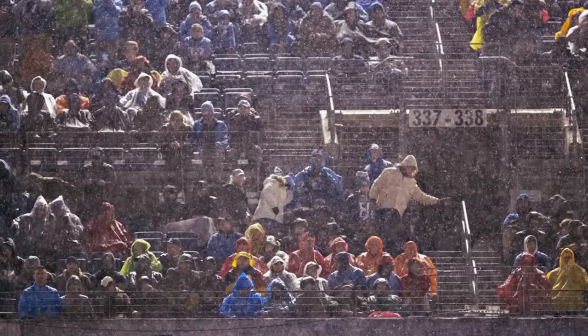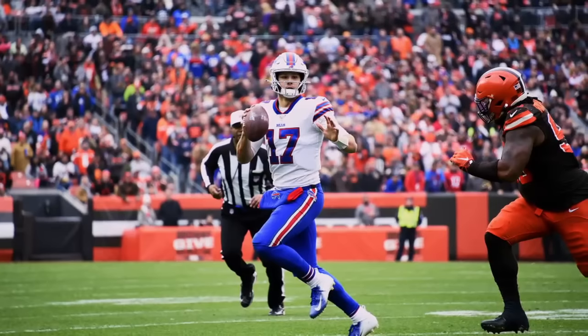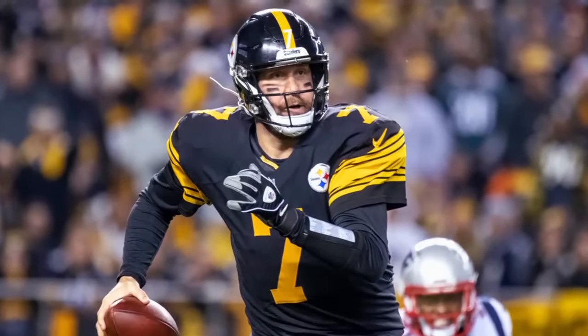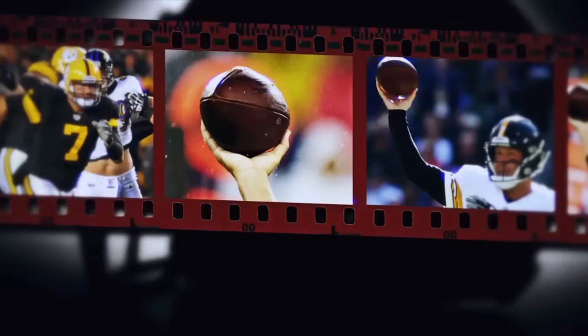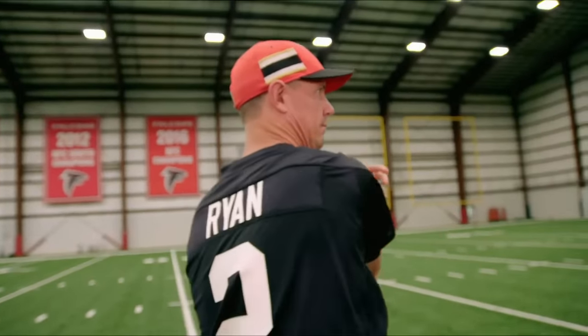It's not just weather conditions that affect the QB's grip. All-out blitzes also require a bit of schoolyard improvisation. You don't always have time to find the laces — I always give it one quick turn. If I get the laces, great. If you don't, then the ball just has to come out. Every day we'll have a handful of throws where we catch with no laces on the ball and throw to a spot, and you get used to it. Oddly enough, your hand ends up getting on to about the same spot of the ball.